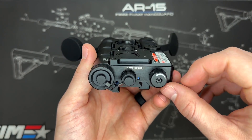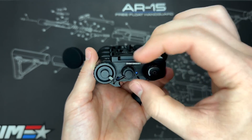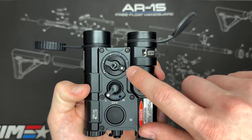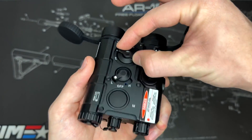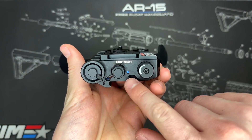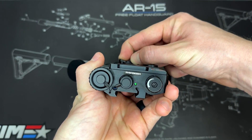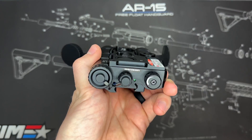Moving to the back — this is the IR illuminator spot adjuster, which narrows down the size of your IR illumination. Turning it to the left increases the size of the illumination. We also have an LED indicator on the back. When it's blue, you're in IR mode — so when set to I, L, or C it will be blue. When you switch to visible elements such as the visible laser, the flashlight, or the FV combo, it turns green. Green means visible, blue means invisible — a pretty nice indicator.